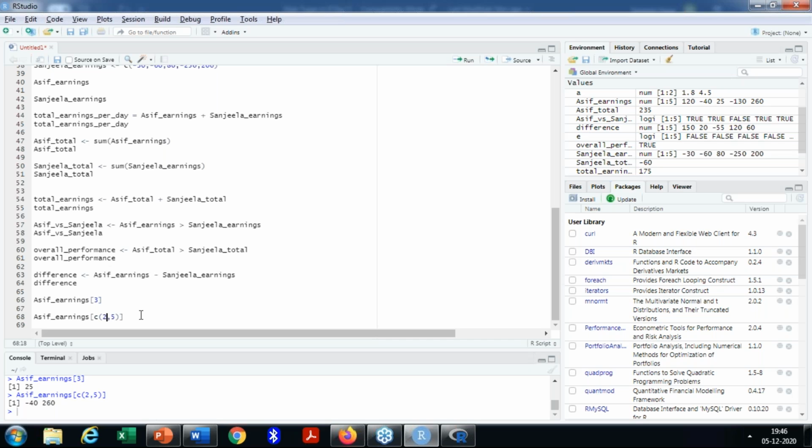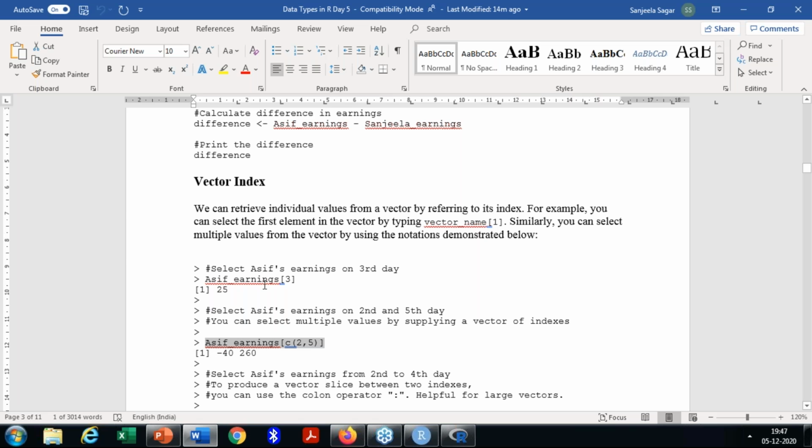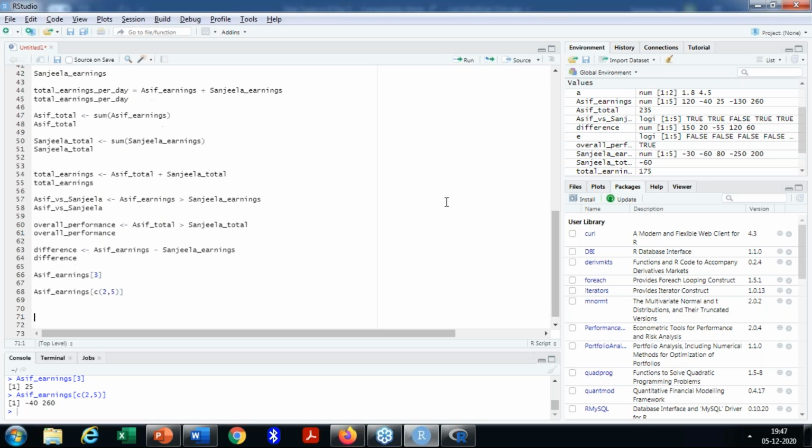I have said show me the second value and the fifth value, with a comma. So show me the second value and fifth value means weekday 2 and 5, that is, his earnings on Tuesday and Friday. Now if I want to see it from 2 to 5, I have to use a colon. So start from day 2 and go till day 5.